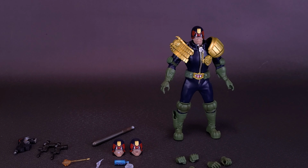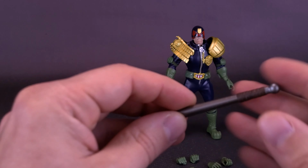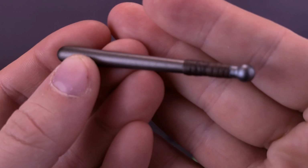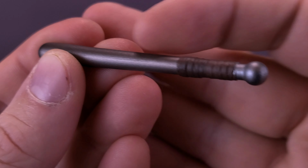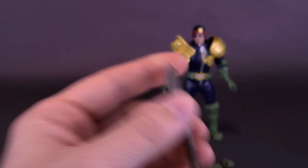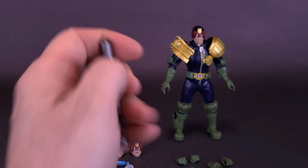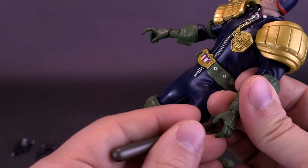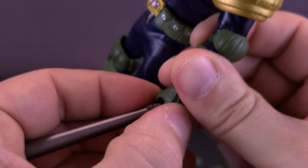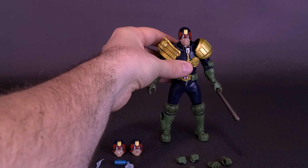Carrying around a small arsenal, Judge Dredd gets packed with a lot of accessories. First, the figure comes included with this day stick. The day stick is a pretty large size baton that he carries with him. It's not even quite a gunmetal grade. It's almost got a little bit of a brownish tint to it. Now, he already has gripping hands on the ends of his forearms, so it's quite easy, in fact, to get the day stick in his hands. And also, by the way, the plastic on the hands is soft enough that I had no problems at all getting the accessories into them.